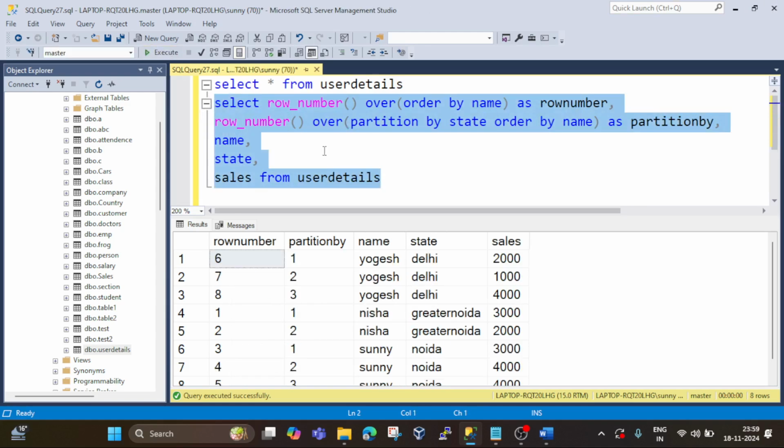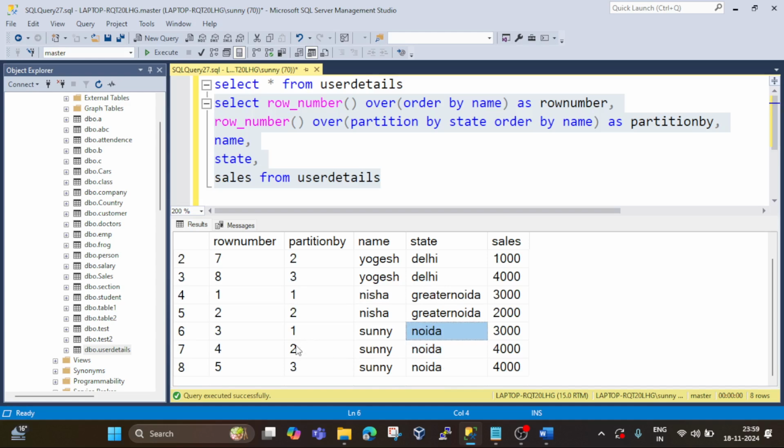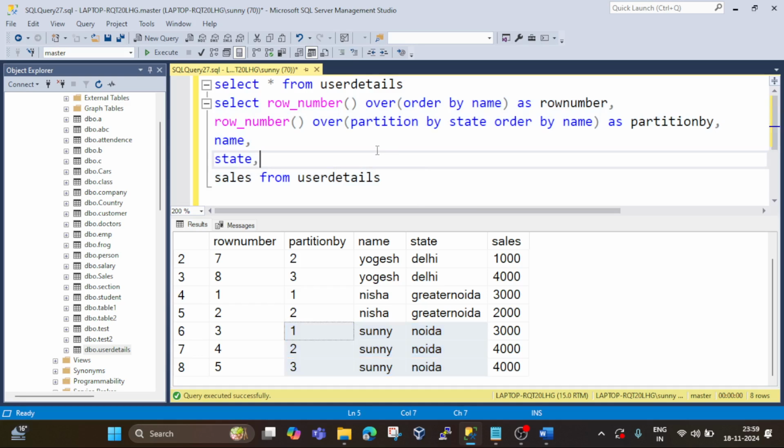Now we have state, which is Delhi, Delhi, Delhi, so it should be 1, 2 and 3. When it finds Greater Noida, it again starts from the beginning, which is 1, 2. And then Noida, it is again 1, then 2, then 3. So it is working as expected.